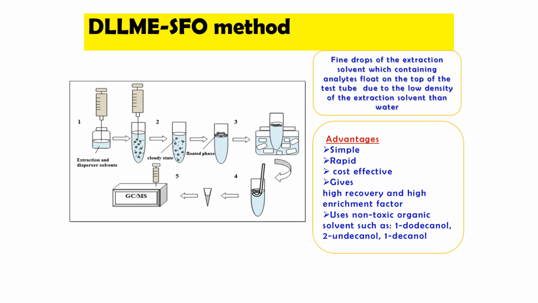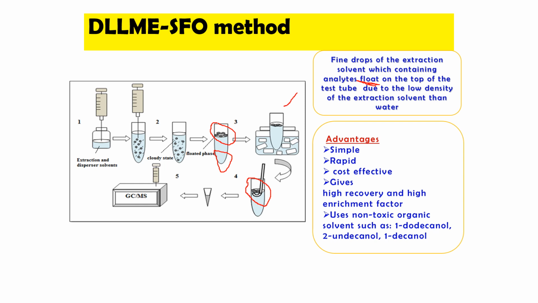Before we stop, there is another derivative of DLLME, the solidification of floating organic droplet method, which means that in this case the drop is not down here. The drop is up there. So how do you take it out? You can simply take a spatula and proceed to your analysis. Fine droplets of the extraction solvent containing analyte float. It is not sedimented, due to the low density of the extraction solvent.